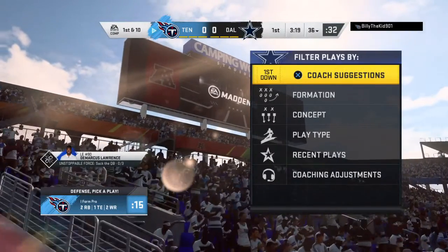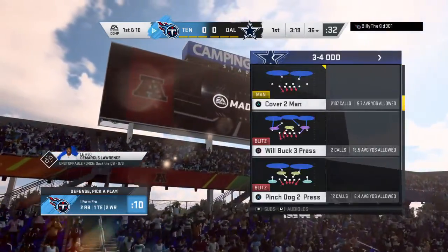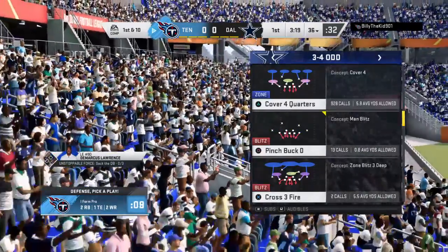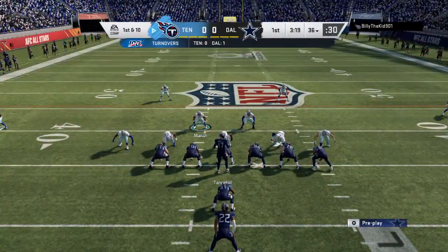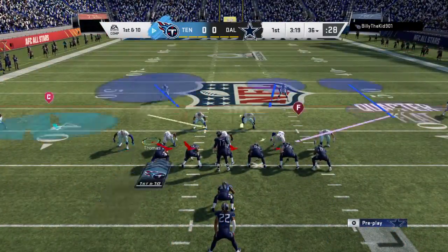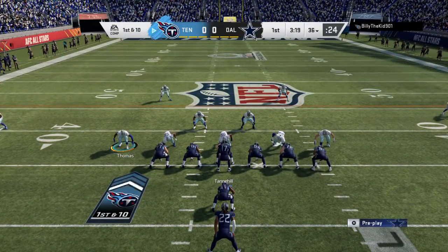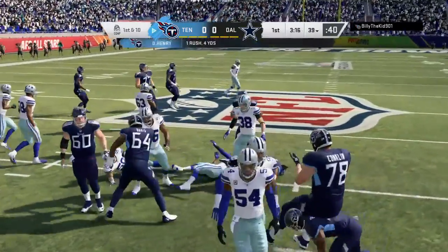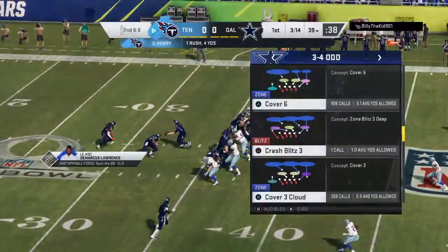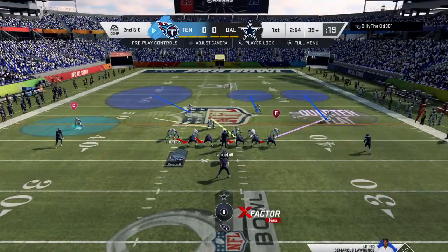Coaches are trying to preach to their guys: get the yardage, get down, protect the football, and protect yourself from extra hits as well. So from the 36 now, 1st and 10. On the ground, this is Derrick Henry, and he'll get this one up to about the 39 here. Yeah, give him 4 yards there. It'll be 2nd and 6.